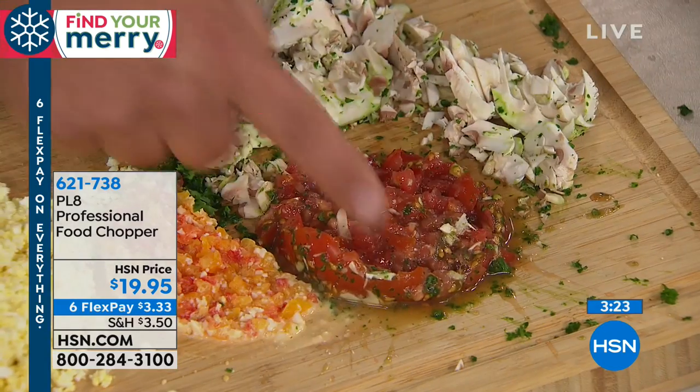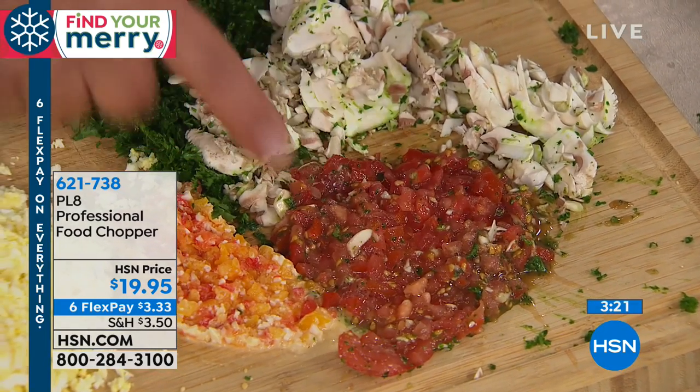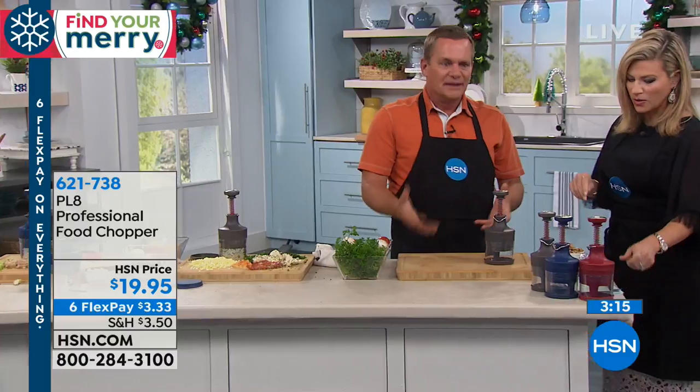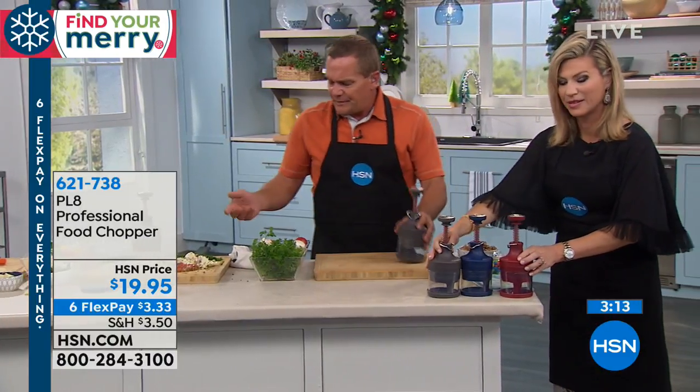You can have your salsa done, look at that, in seconds. Wow, it doesn't get much easier. Garlic in there, look, you're done. You don't always want to drag out that heavy food processor for a little bit of something. And even if it's for your salsa alone, you'll love it.